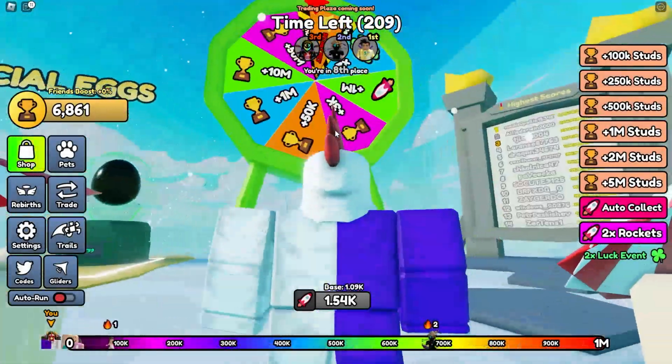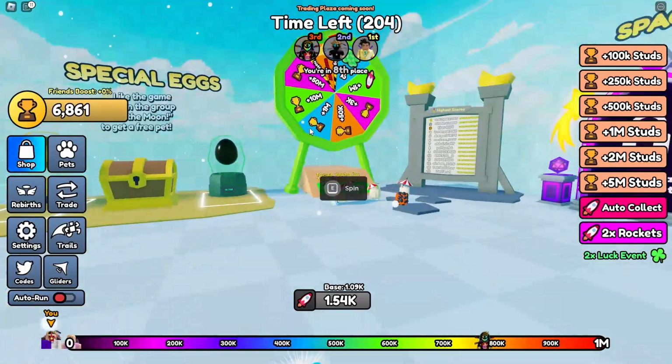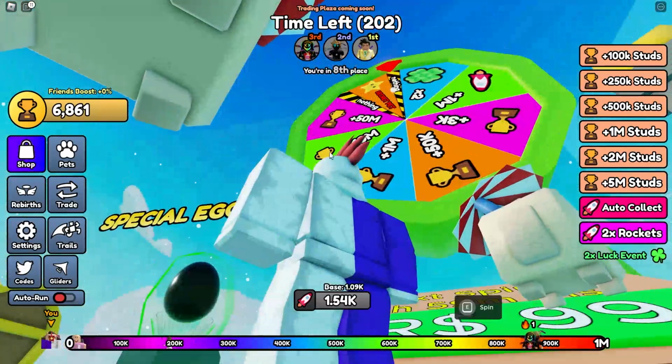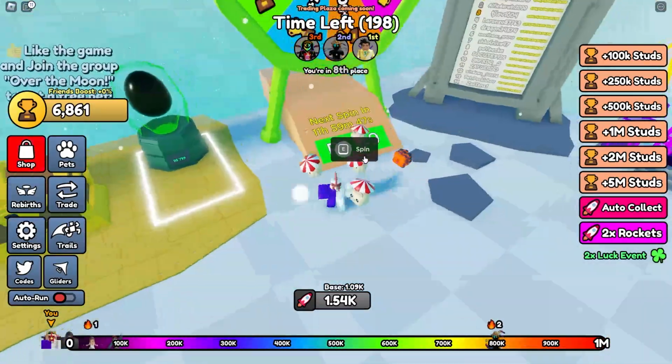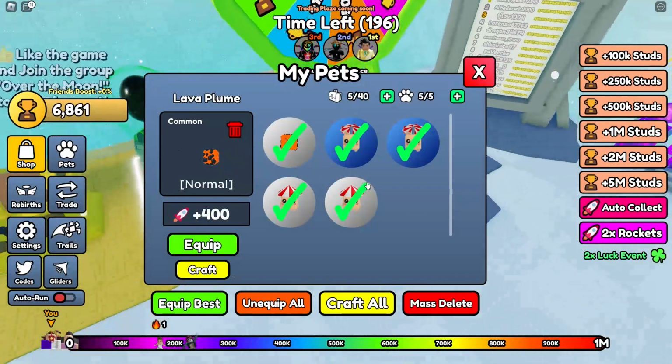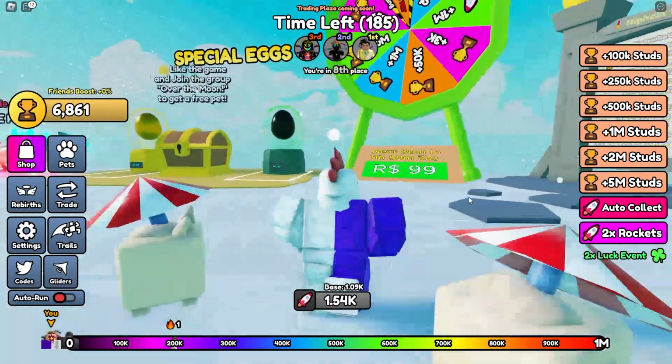Alright, what are we gonna get? Come on, get something good. What is that? I can't see any. What is that? Secret pet? How do I get the secret pet? Is it in my inventory? No, it's not in my inventory. Oh, secret pet, nothing. That's kind of rude.